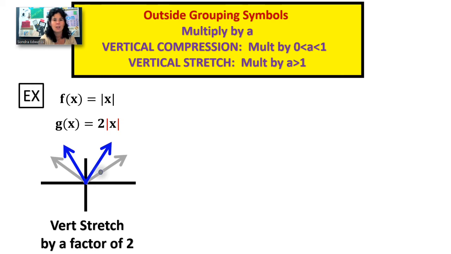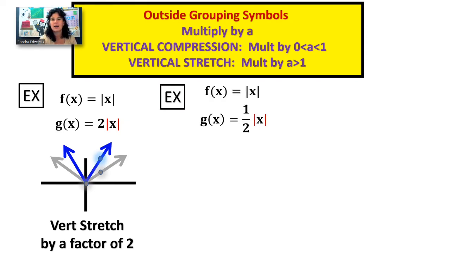Ultimately, what that means is all the y coordinates, all the heights, are twice as tall. If we look at a couple points just to emphasize that, on the parent function, y equals absolute value of x, that would be the coordinate (1, 1). So at x equals 1, the height is 1. If we double the y coordinate, notice that point is twice as high. But if we were here at (0, 0), that one didn't go anywhere because if the height is 0 and I double it, it's still 0. But each point on that parent function just went up twice as high.